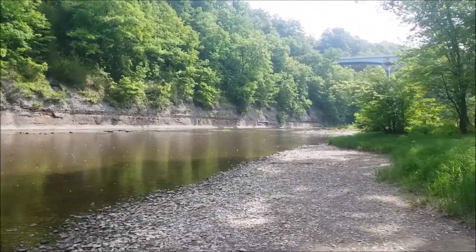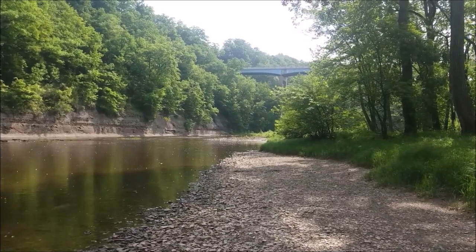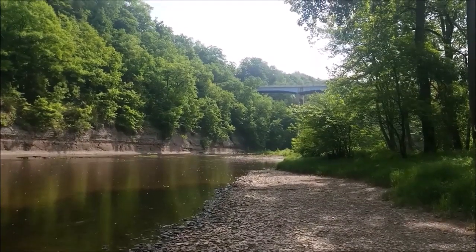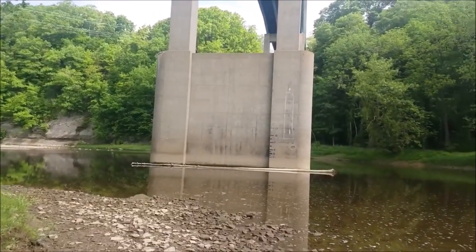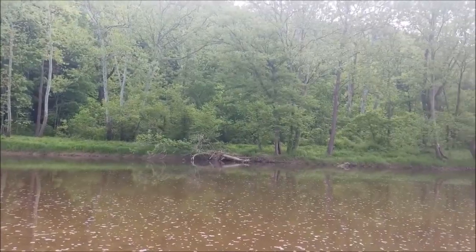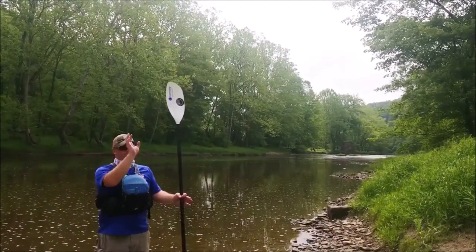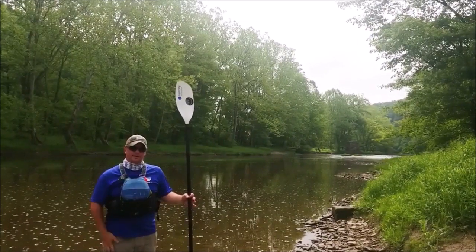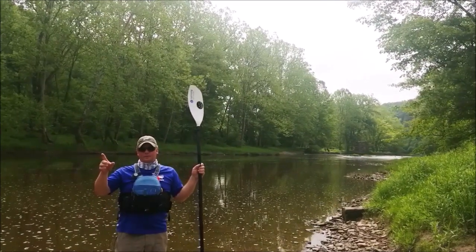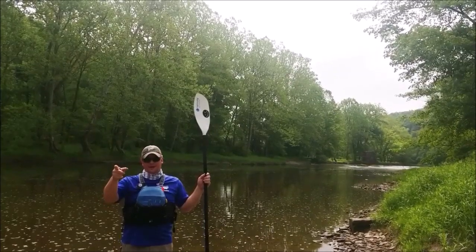Back up river towards the bridge, there's another access point about a quarter mile from the campground. Here at the primary takeout for Hidden Valley Park, it's a nice big area and the parking lot is just feet away — not far to haul your boat out. Riverview campground is right behind us. The next takeout will be Blair Landing, but we're going to Baker Road, the second campground on the river, and go check that out right now.